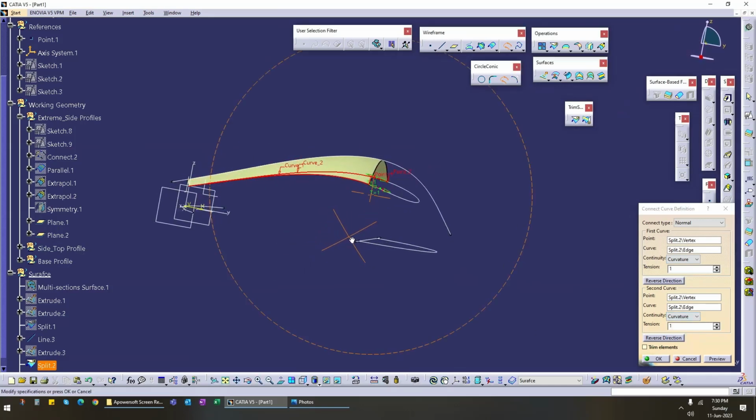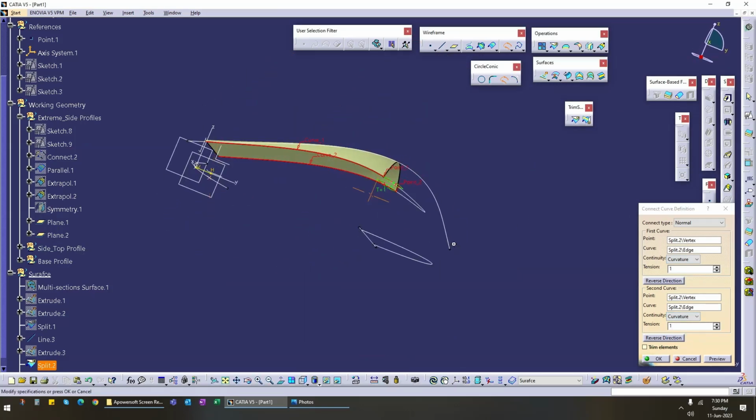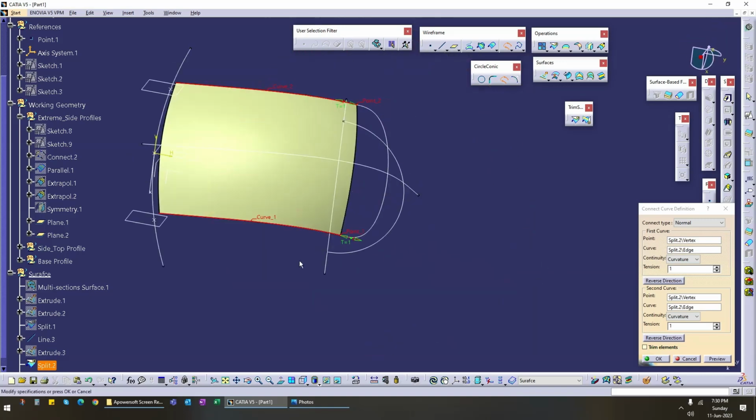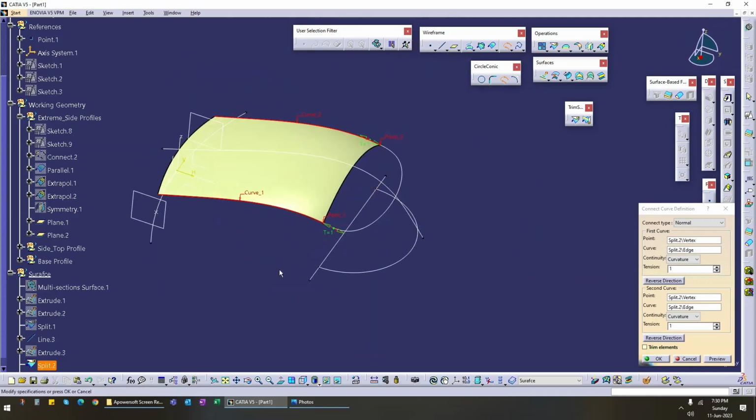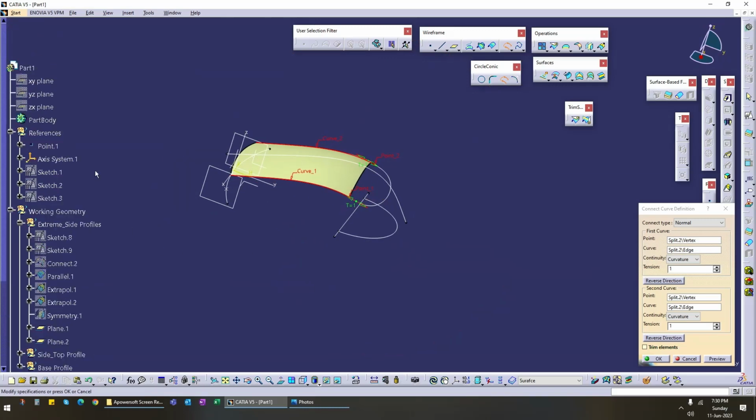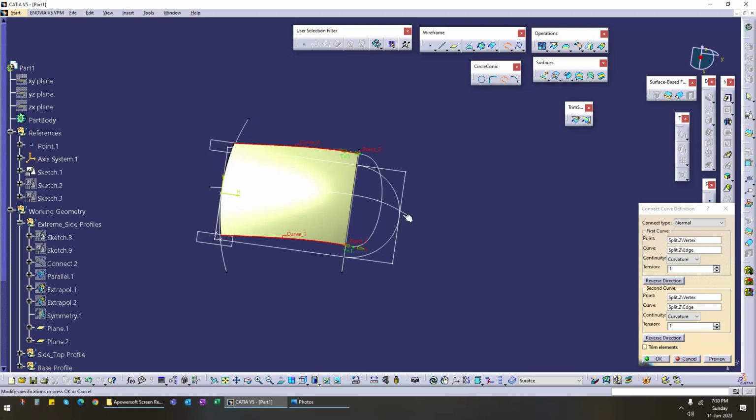Okay, we have a curvature now, and from the back side, no, it still doesn't look good. And let's see what was our boundary. This was our boundary, and we want it to be all the way to the end.